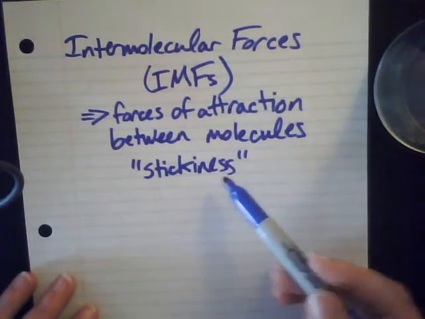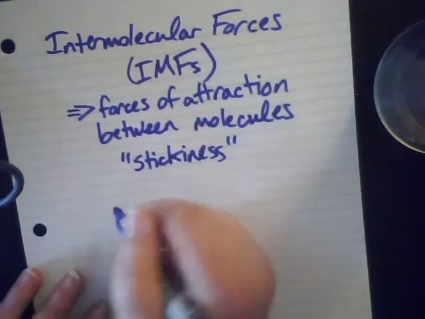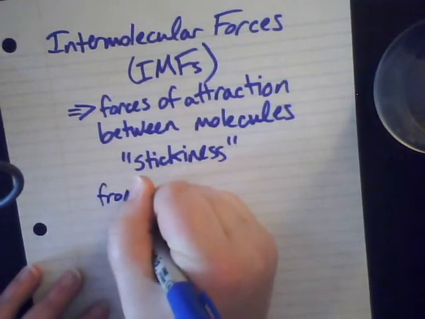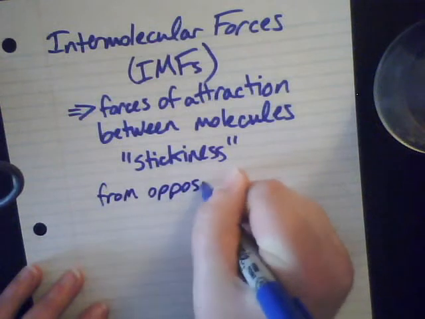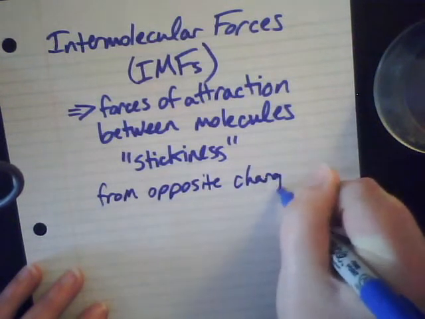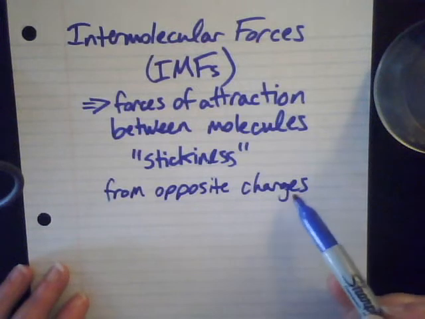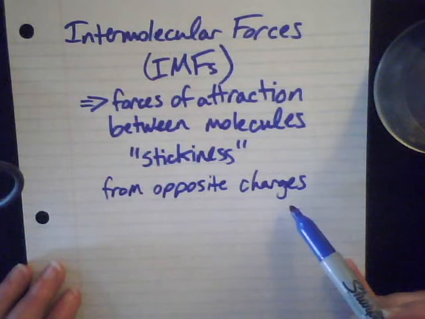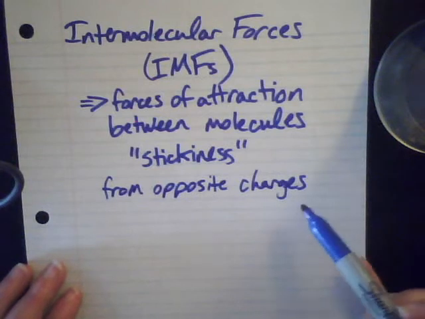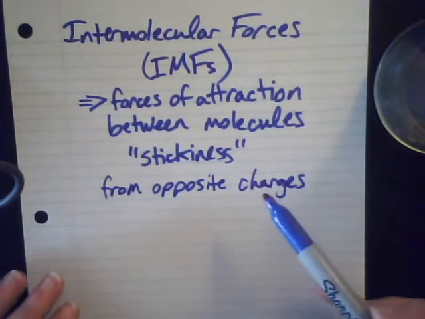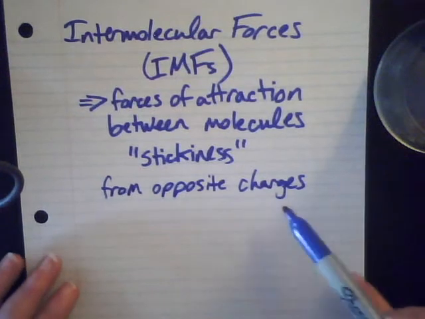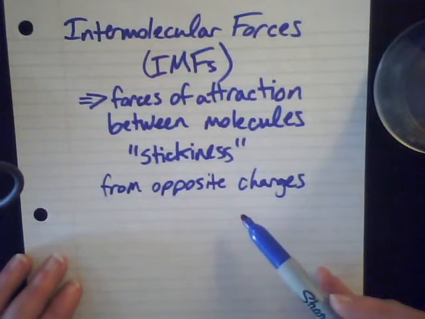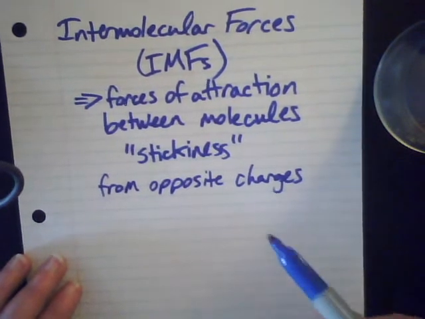Now this stickiness and the attraction is usually caused because of the attraction between opposite charges. And usually here we're not talking about full charges. We're not really talking necessarily about ions, although we can talk about some intermolecular forces that involve ions. But if we're just talking about between liquids, then we're talking about opposite partial charges. So we'll be talking about things like polarity, for instance.